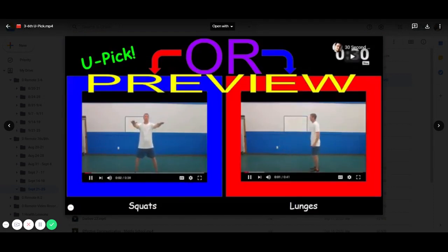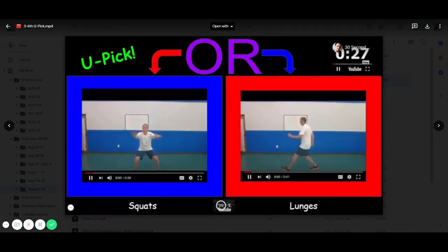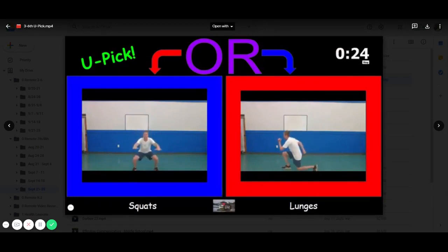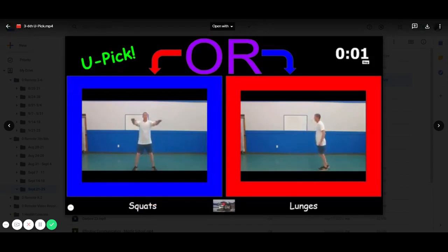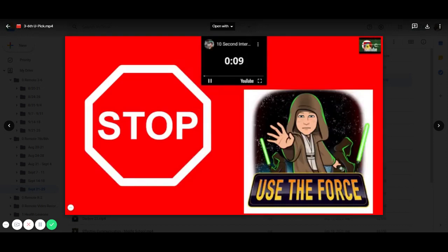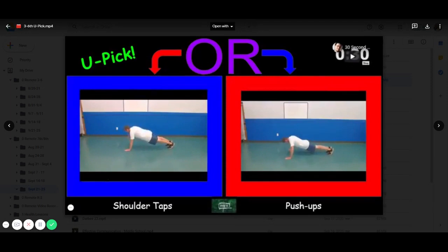Next preview, squats or lunges. Ready, begin. You're using the force. We have shoulder taps or push-ups. Ready, begin.